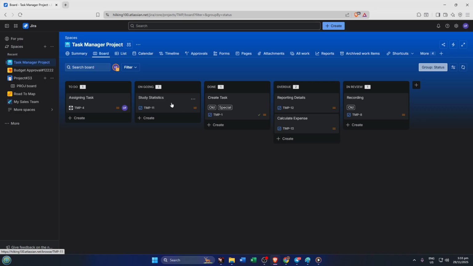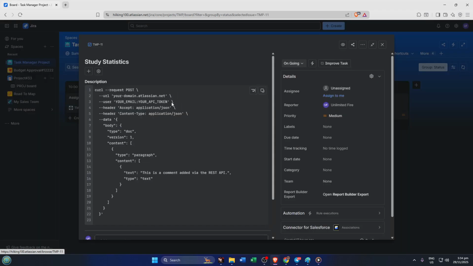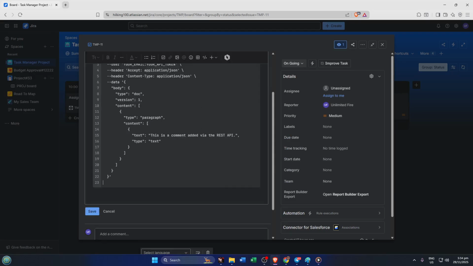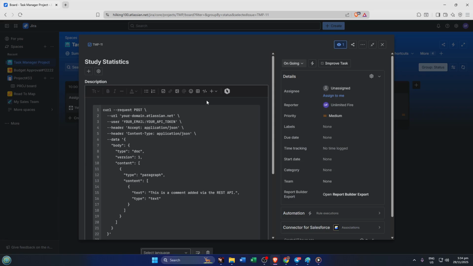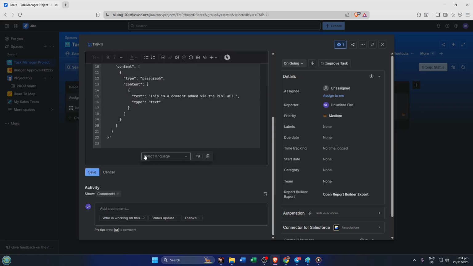Now, once you're in Jira, you'll want to find the ticket where you want to add your code. Maybe it's a bug you're reporting, a user story, or just a comment for one of your teammates. Click on that ticket to open it up. Sometimes Jira can take a moment to load, so don't worry if it spins for a few seconds. Just wait for the full ticket details to appear.